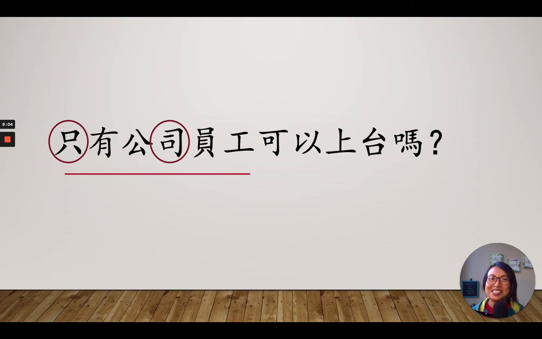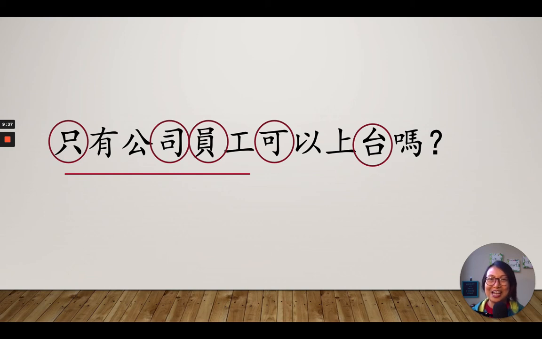We have the word 司 which has the 好 in the middle. The word 員 has the 好 at the top. Oh, another word with the 好 in the middle. 何. Well, this is also the radical. Any more? When the word 好 is at the bottom of the word 台, this is the radical.